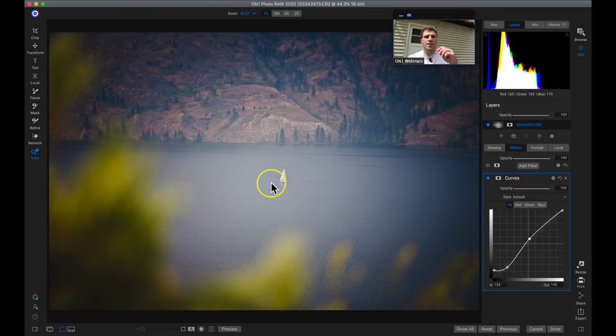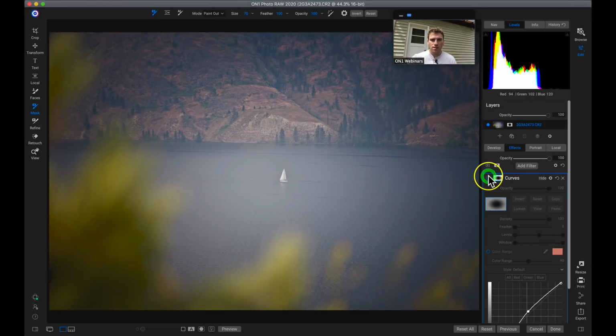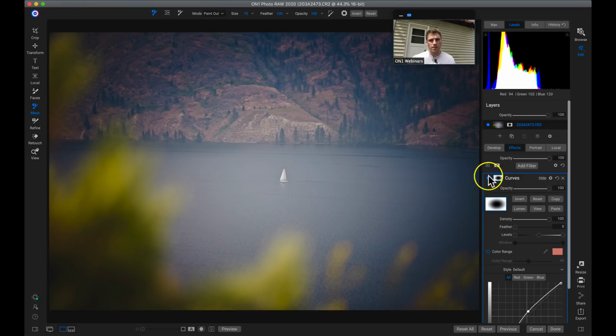So let's say that brightens up this sailboat too much. So we can just use our mask before, paste that in there, boom, and then it removes it immediately from the sailboat, and then we still have that really nice kind of cinematic adjustment with our curves filter. So copying and pasting masks saves you so much time. It keeps things very consistent. It just makes sure your adjustments fit with each other. So copying and pasting masks, I would definitely recommend it, especially with local adjustments.